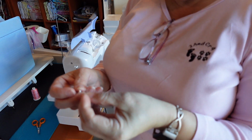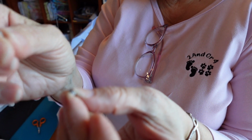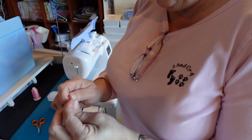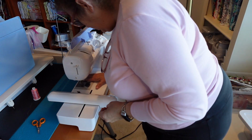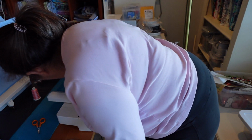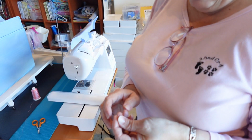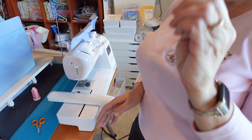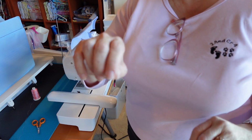Here's another caution. The screw and the nut from the hoop fell out. So I'm going to make sure that all of them are tight before I do this again, because it could have gone into my machine or it could have hit the needle and it would have been a real problem. So make sure if you have a single needle machine like this and your hoop has screws and nuts, make sure they're tight before you use them.